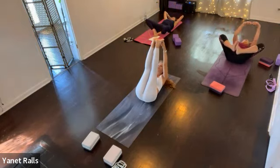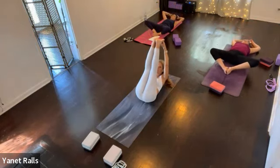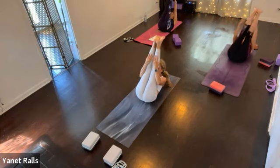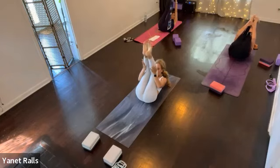Inhale, and as you exhale, fold yourself in half with a nice flat back. Fold yourself in half. Inhale fully.